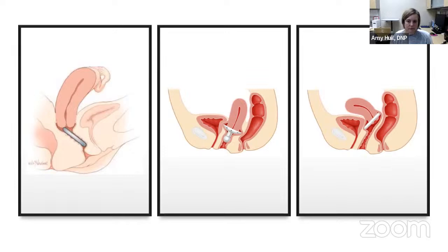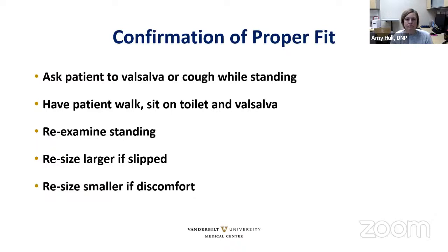So confirming proper fit, if we get a fit comfortable to the patient, we want to see if it's going to stay. And so we'll have the patient Valsalva and we'll have them cough. We'll stand them up and have them do those things. And a lot of times I'll have the patient bend and squat and do the things that maybe she's wanting to do. Maybe working in her yard, working in her garden. She's doing a lot of bending and squatting. So I said, hey, let's try that with this pessary in. Let's see if it's going to work for you. Do the things that you feel like you can't do, that you're not doing, that you're wanting to do. And let's see if this pessary will work for you and let you do those things. And so we'll have them do that.